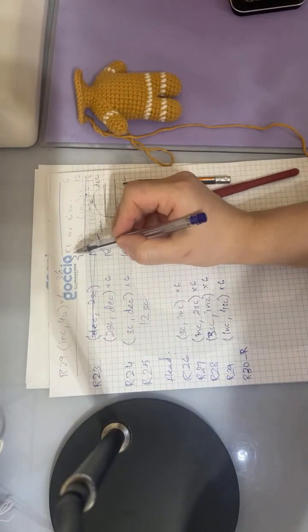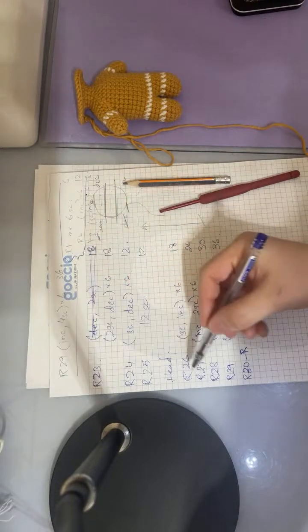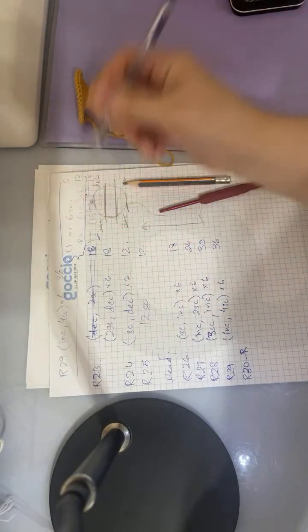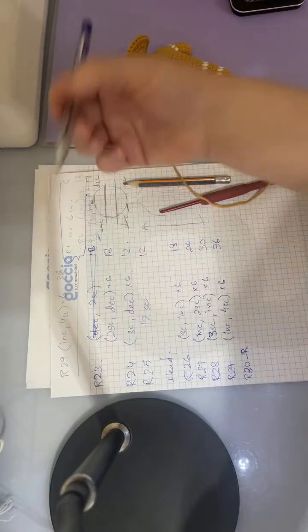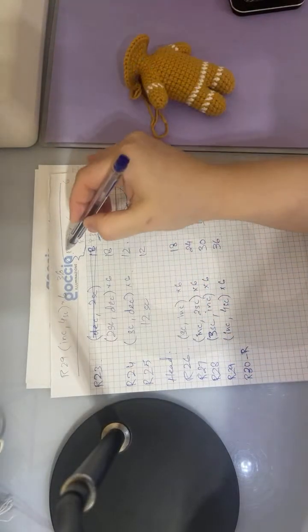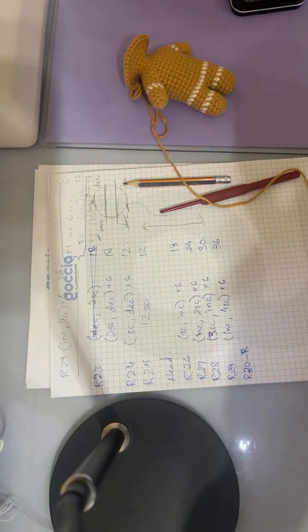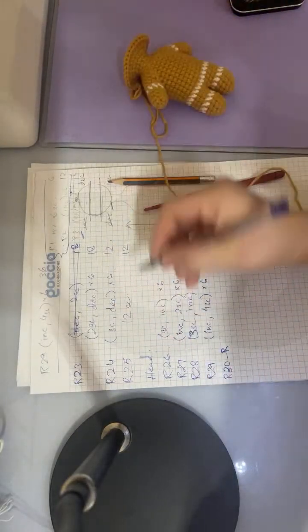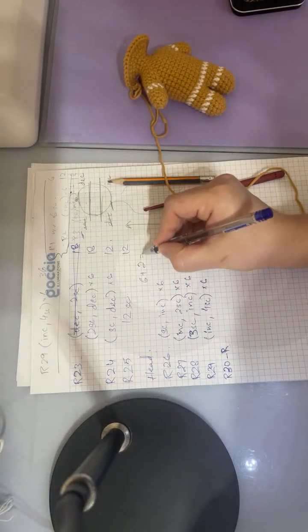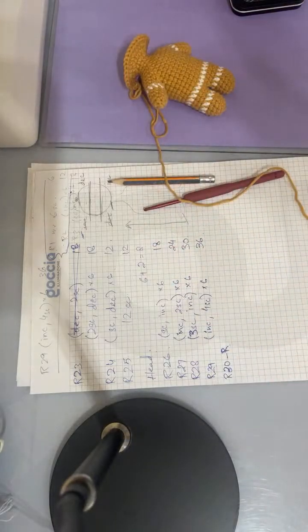if we consider these two rounds also, round one and round two, so 2 and 4, 6. Okay, in making the circle, or in making the head, in increasing the head, I got to 6. I made 6 rounds. So for how many rounds should I keep increasing the head to make a proper circle? So I'll do 6 plus 2 equals 8. That means I'll have to go straight for 8 rounds.